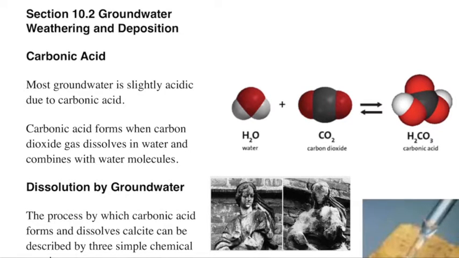Water is so reactive with carbon dioxide in the air. Carbon dioxide is expelled when you breathe. You take in oxygen, and one of the waste gases that you produce in each of your cells is carbon dioxide. So when you breathe out, a lot of that is carbon dioxide. That carbon dioxide can react with the water vapor in the air to form a weak acid called carbonic acid.